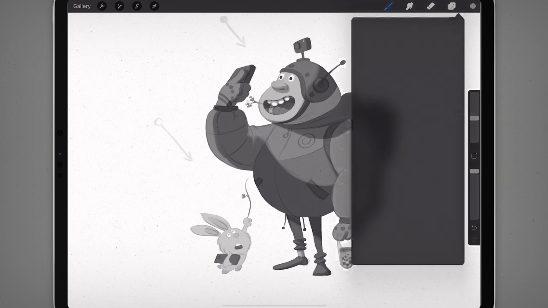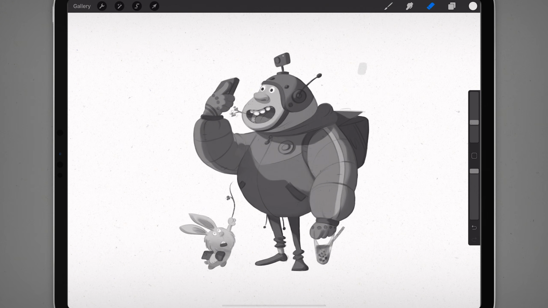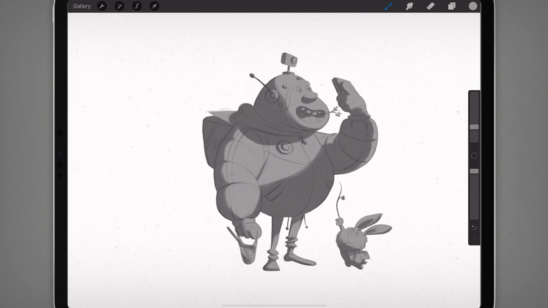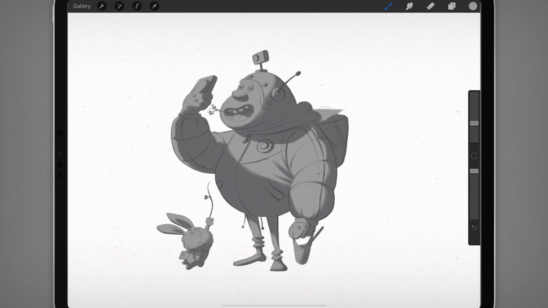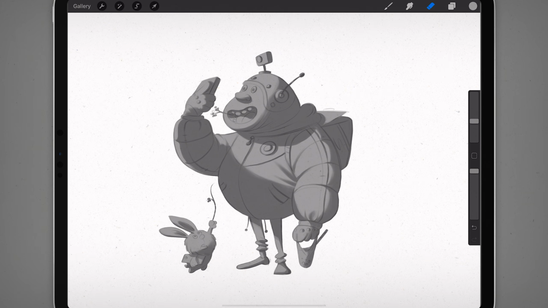But please note that I set this layer from normal to multiply. This is very important. When you want to add light and shadow to your character, try to think how it can help your character's story and its impression. For example, in this case, I wanted to have both characters and the bubble tea in the light, because this triangle is my short story and it's my focus point.